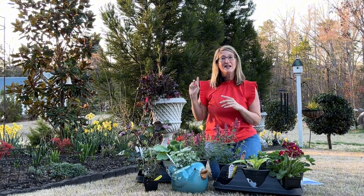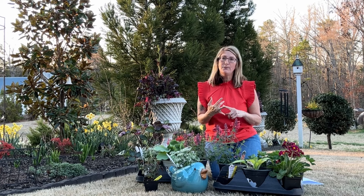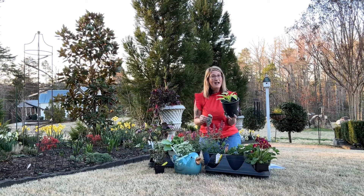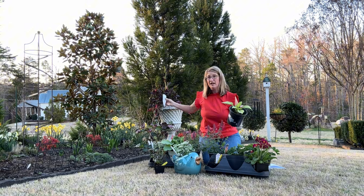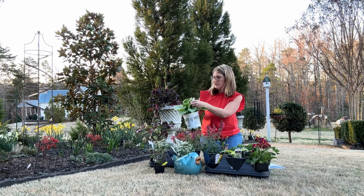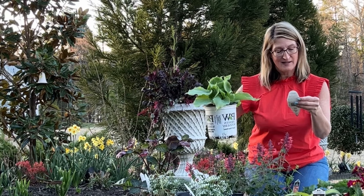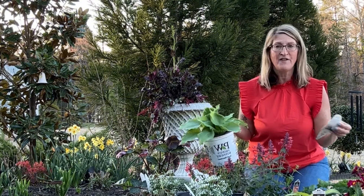This cottage garden is quite different this year and I love it because these cryptomeria trees behind me are providing some shade, so I get part shade and sun to play around with. I want lots of color — lots of different color — which is going to look really pretty against all this dark green from my cryptomeria trees and my juniper bushes. Another hosta I have is called Shadowland Diamond Lake — it's the Hosta of the Year. It only gets 17 inches tall.